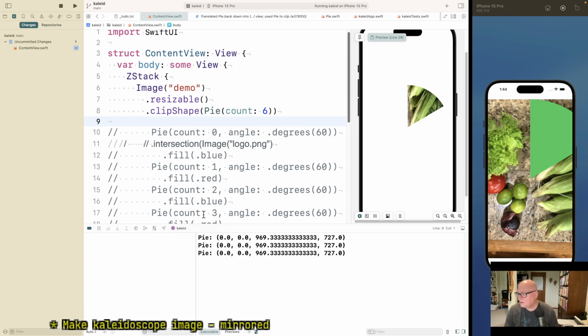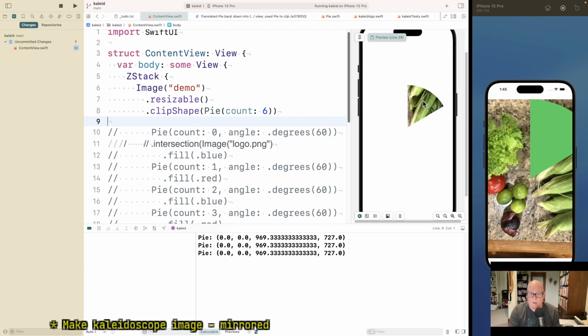Why did it also resize the pi? Yeah, so I think the view, the actual view, I guess you probably can't see my pointing. If I take the phone, the actual view is bigger than the phone. And so the pi is being drawn in proportion to the rectangle it's drawing from, which is the total size of that Z-stack view. But there's something else going on that says, hey, when I show this on the screen, I'm just going to use the screen as the camera to say only this much of whatever that is.